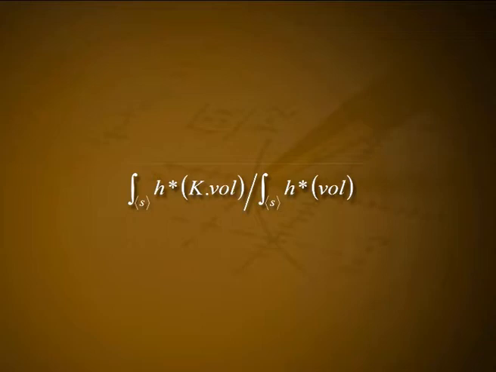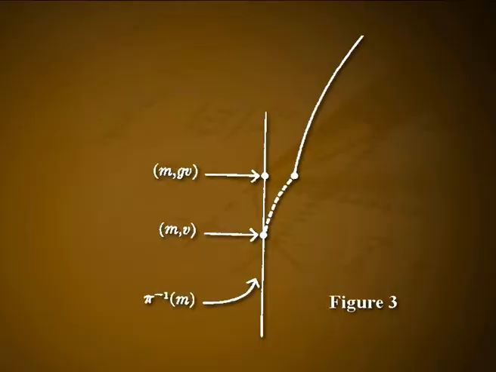Note that this result contains the result discussed earlier. To obtain k of M, take the limit of the integral over S of H star k volume divided by the integral over S of H star volume as S shrinks to 0 and H of S shrinks to M. However, the theorem says more. For example, it is possible to have k greater than 0 on H of S and still get a trivial rotation upon parallel translating around alpha, namely when the total angle of rotation, the integral over S of H star k volume, is an integer multiple of 2 pi.